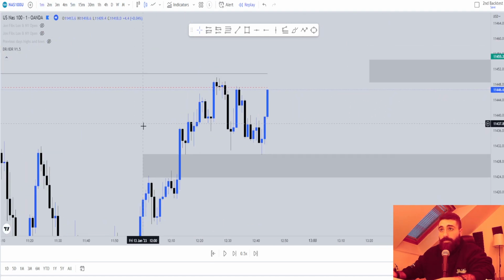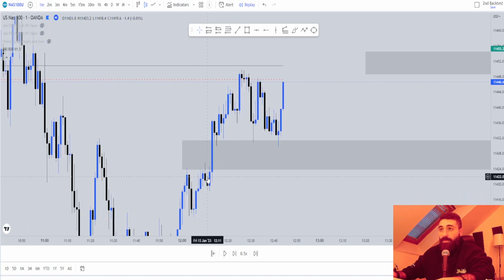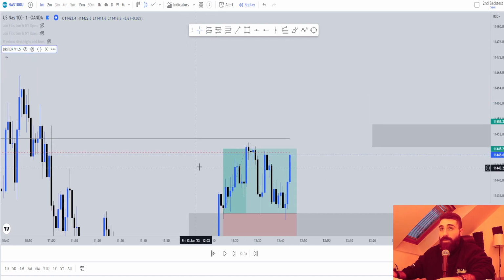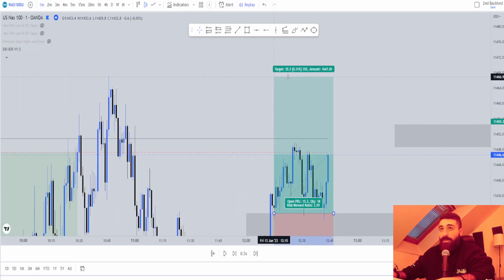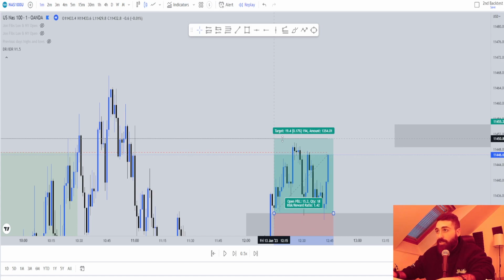Okay, even here we have this fair value gap on the 1 minute time frame, and this is a beautiful break of structure, and this will be an entry, and it will be below this low. Let's keep it here, and we're gonna target the highs. Gonna be taking partials above every high. So above this high, we're gonna take a partial. This is high formed later. So we're gonna be taking above this high, and above this high.